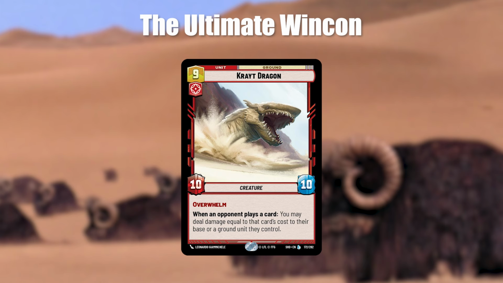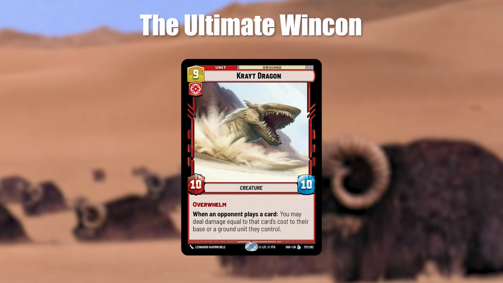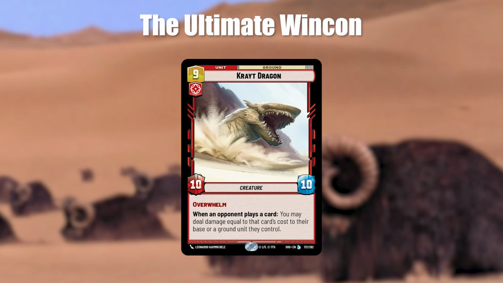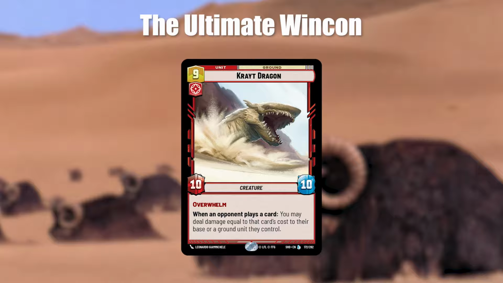Sometimes you can even play this one and then claim the initiative. And then if you do, during your turn, you can just attack for 10. And then if they do remove it with something like Fell the Dragon, they're still taking 4 damage, and then you have at least a 14 value out of this card.